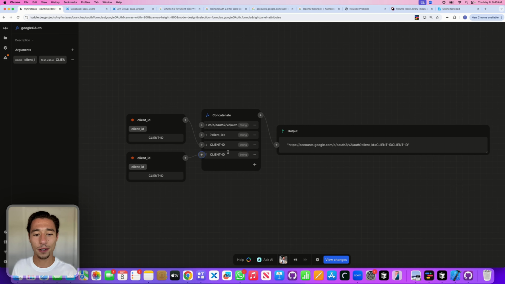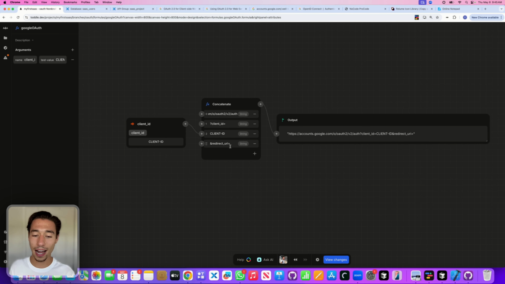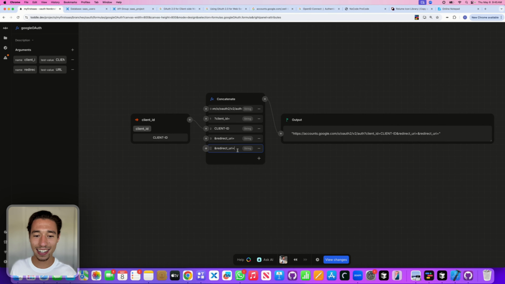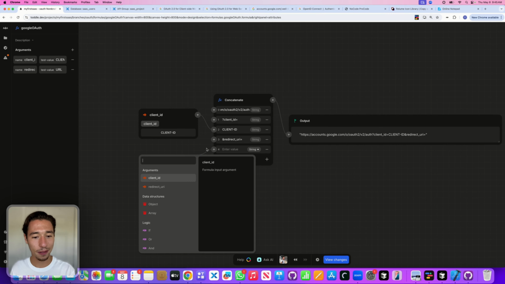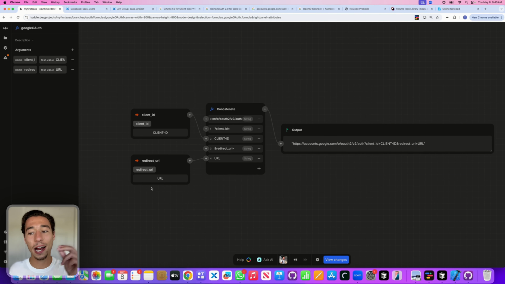So now we're going to add the next parameter inside of here, which is the redirect URI. Now we need to create again an argument for the redirect URI. And I'm just going to set up a sample value for URL. And then I click on the plus again, which will now allow us to get the redirect URI, as you can see, dynamically inside of this URL that we're generating.